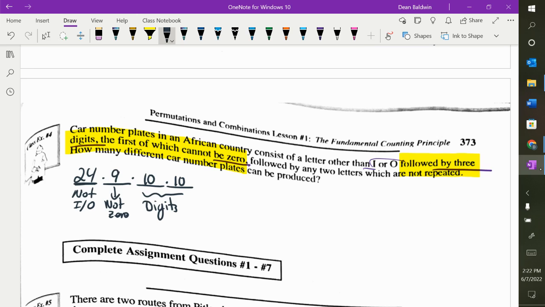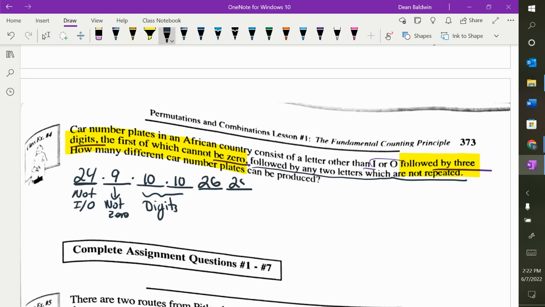And then we're followed by any 2 letters which are not repeated. So how many letters in the alphabet? 26. Right? I think they're saying now you can use, like, starting over. This is why when I write the question for you, I'll have to be very specific and clarify it. So I have 26 choices for that letter.